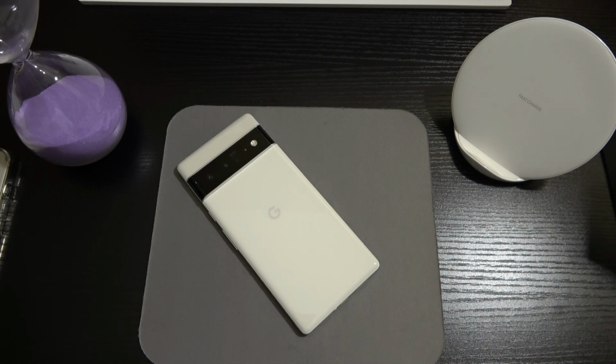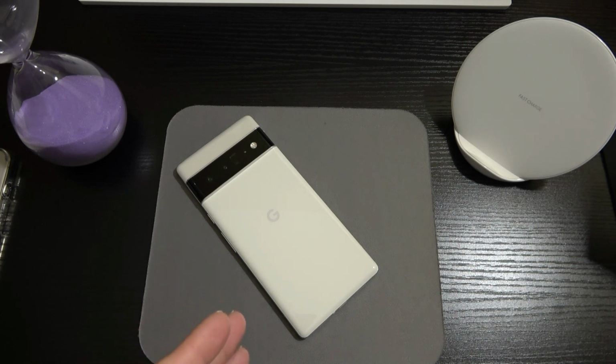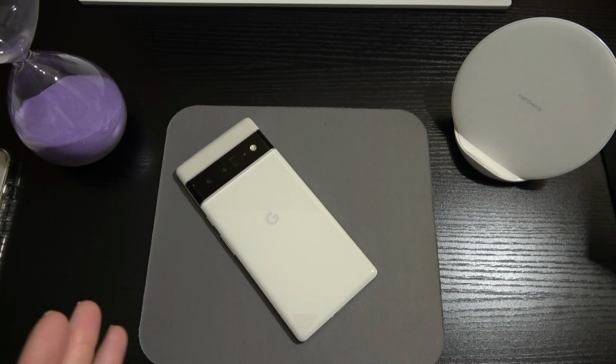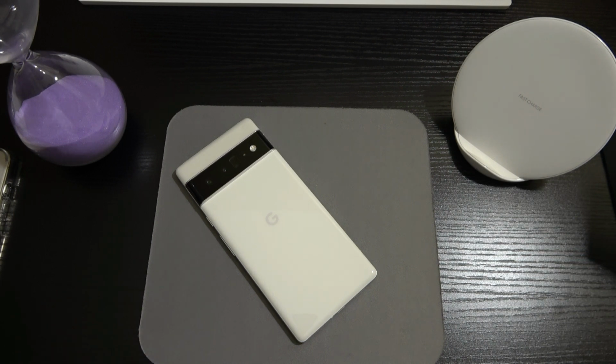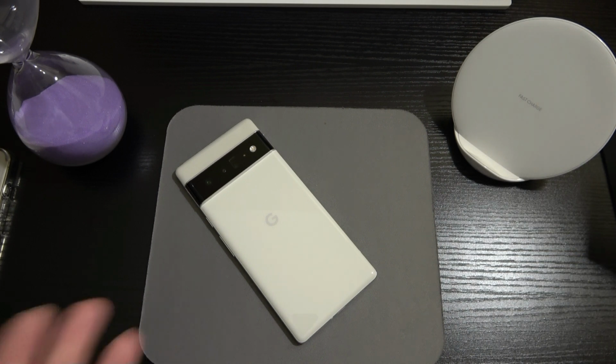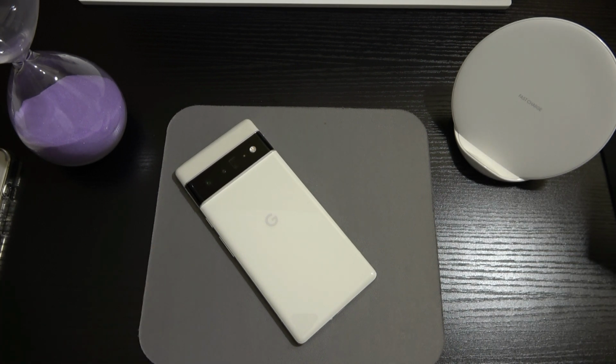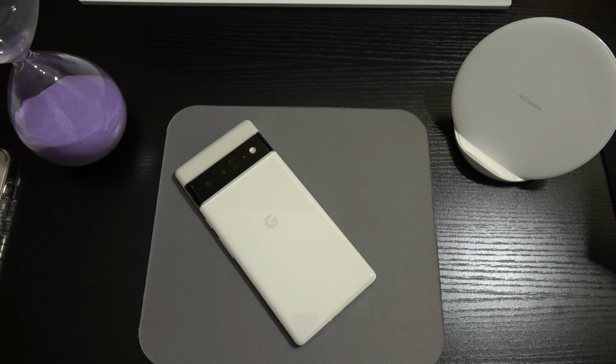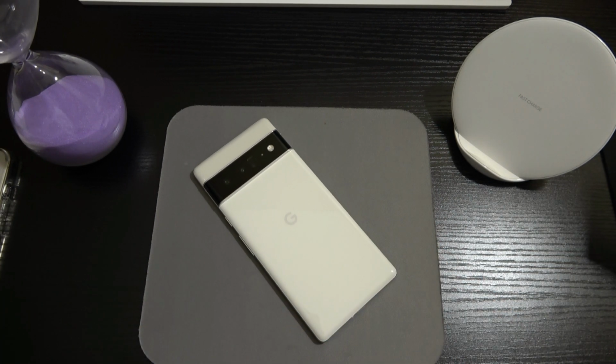So if you see your husband or your wife or your girlfriend or your significant other, whatever the situation may be, and they got their phone sitting on its face like this, you're going to be like, okay, why is your phone face down like that? What you hiding? It's going to raise some suspicion. But what you tell them is, because this phone is so beautiful cosmetically, you can just be like, look, baby, I'm just appreciating the aesthetics. Look at how beautiful this thing is. Look at that camera hump, just how different it is. I'm just appreciating the beauty and the craftsmanship that went into this.